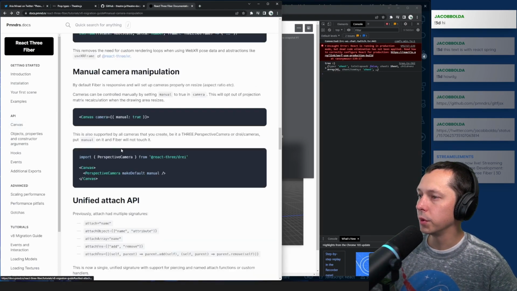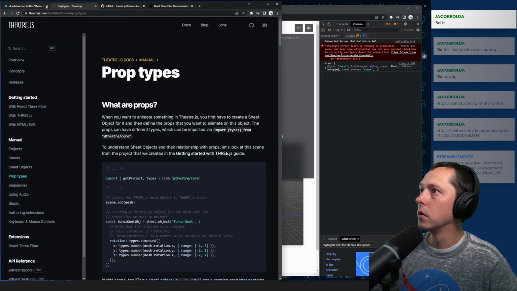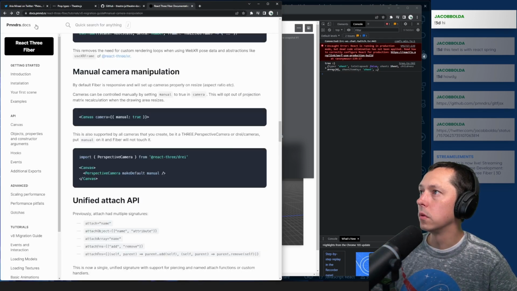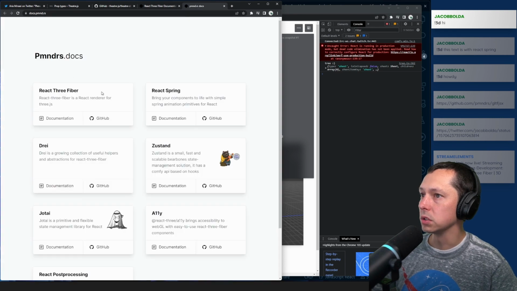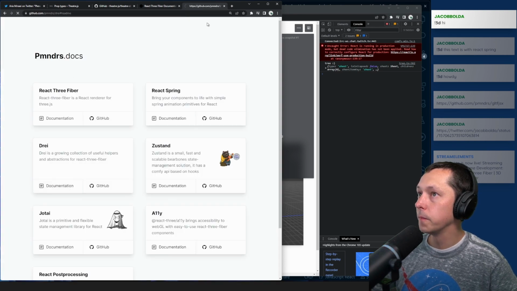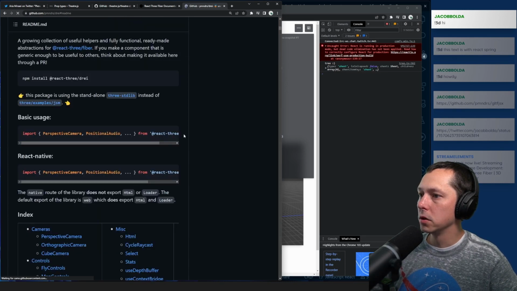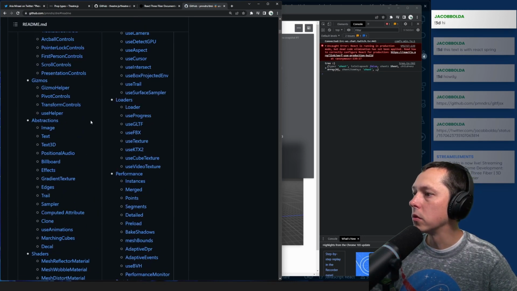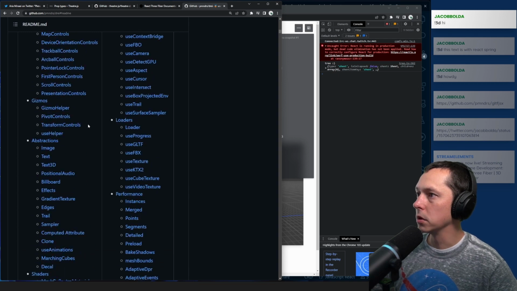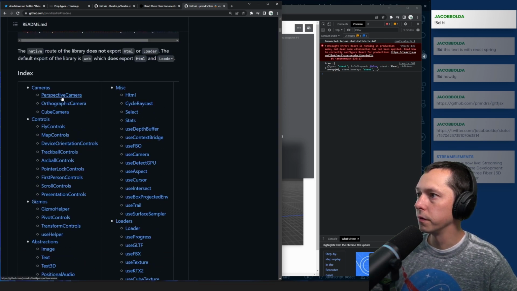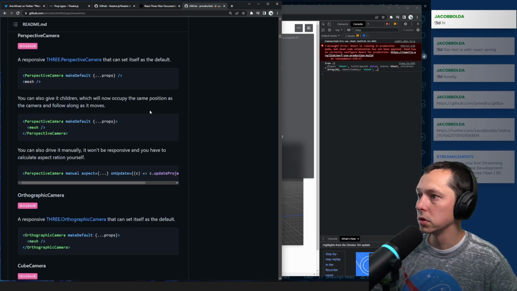Okay, what do we do with these cameras now? I guess we want to bounce over to the docs again, Drei. Scrolling. Let's go to cameras. We should be able to figure out how we can make these. It can set itself as the default.